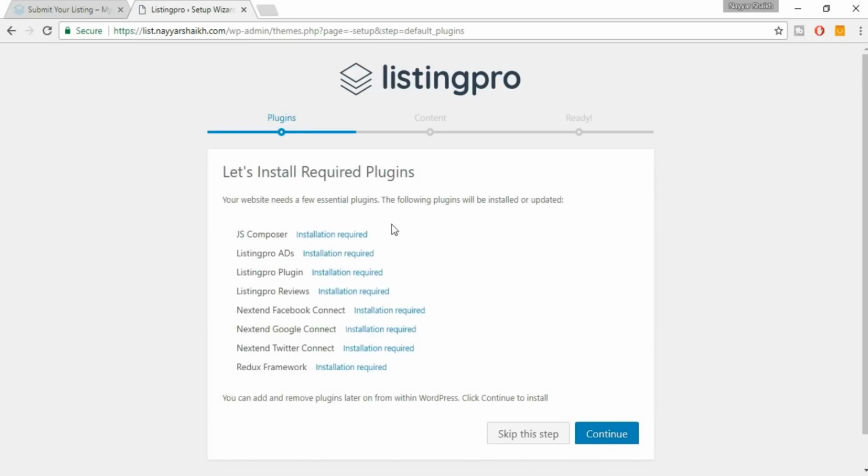It will automatically install all these plugins, and a few pages will be created automatically. Don't click on this, skip this step. Okay, make sure you install all these plugins. So just click on continue, and all the plugins will automatically be installed for you guys. This is awesome, man. Okay, so as you can see the progress, the composer is installed, and then we have ads and so on. Everything is getting installed, done, success. It will take some time, maybe a minute or two. So let it load.